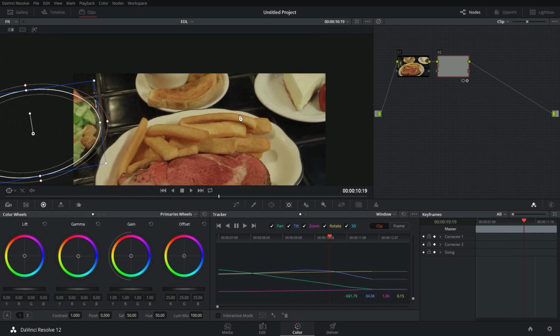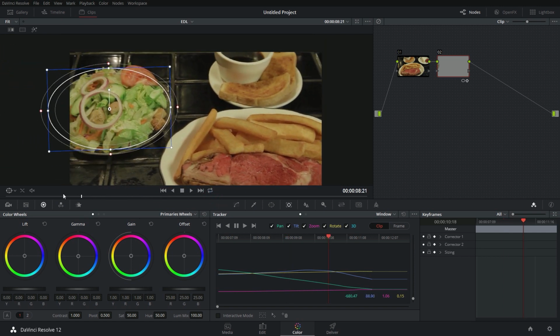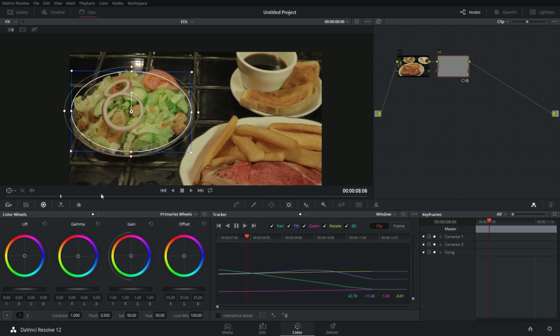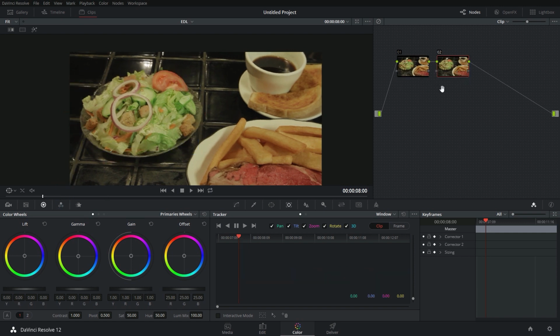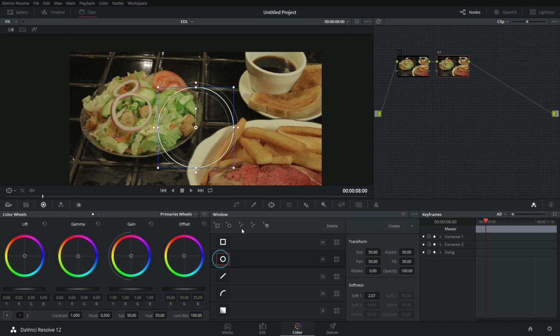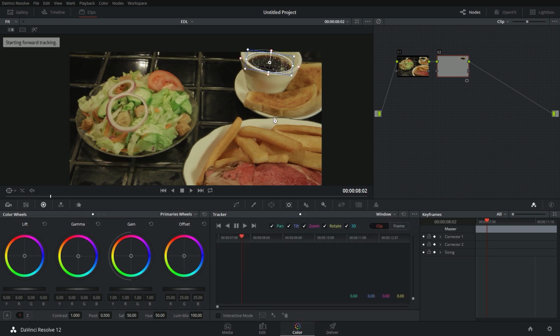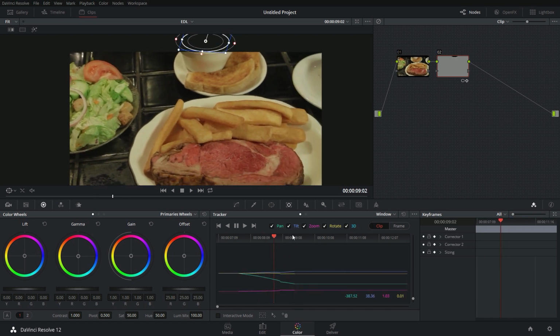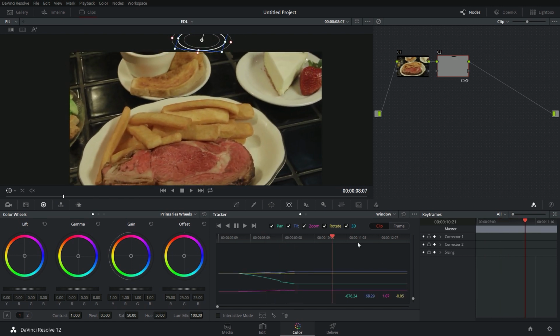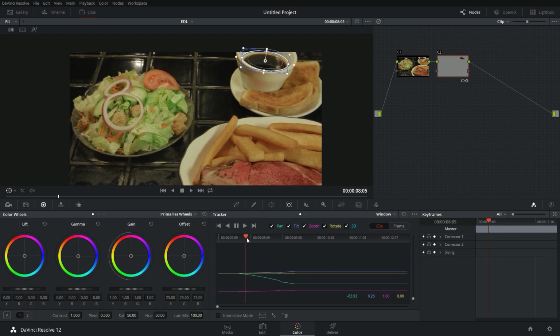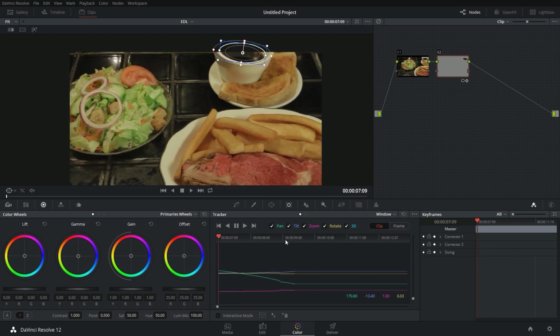But what if something goes off screen and comes back, like say this coffee right here? Check this out. If I were to make a new node and put a little window around my coffee here, and if I just want to select my coffee, like something like this, then I'll go ahead and track forward, and it goes off screen. That sucks. And so I'm kind of running into a problem here because that goes off screen, comes back on screen. It's kind of hard to deal with.